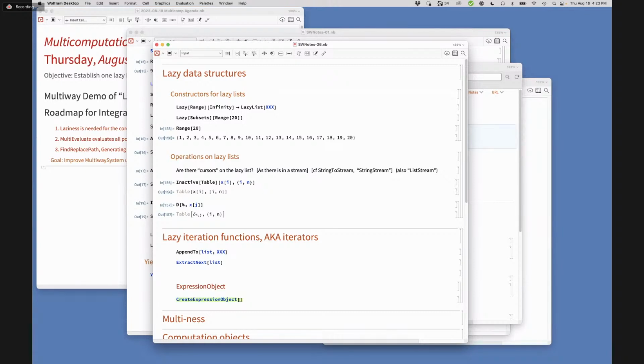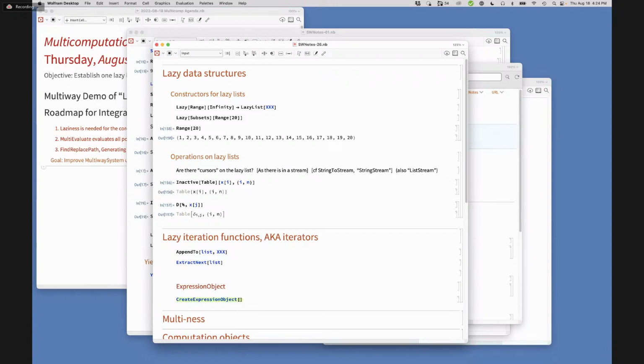Let's see if I can do a search here. Okay, 2017, 2018, 2019. Mutable object was the proposed name.